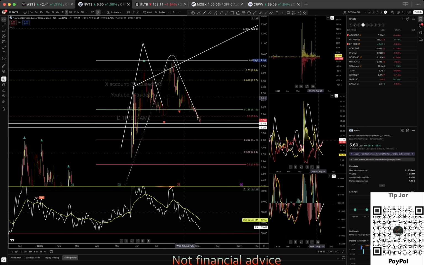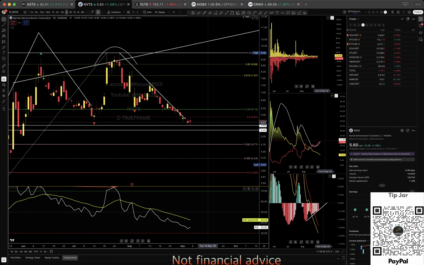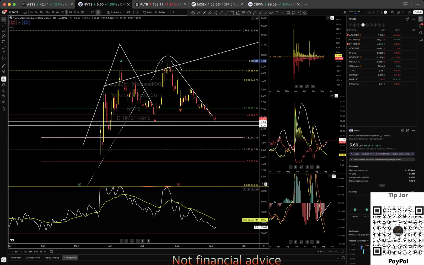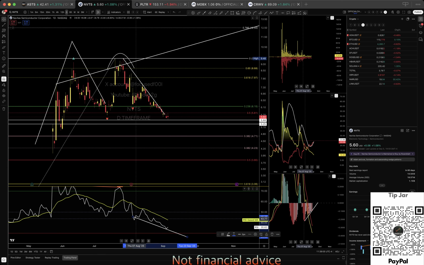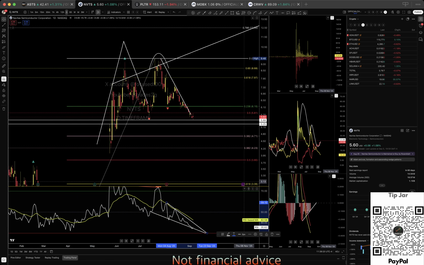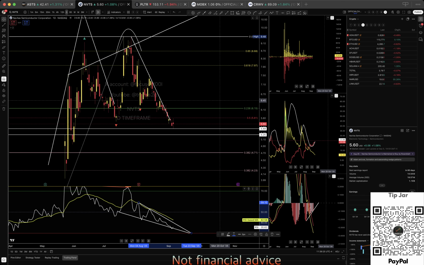Moving on to NVTS. Now another one. We're breaking below the 0.5. We did break below the 0.5. And one thing I do want to note is that this RSI is screaming reversal. Now, is it going to happen today, tomorrow, next week? Maybe. But I will say this, when I see wedges like this, potential respects, we have both multiple touches of the trend line up and down. At least what I see here is that there is a potential reversal on this chart.